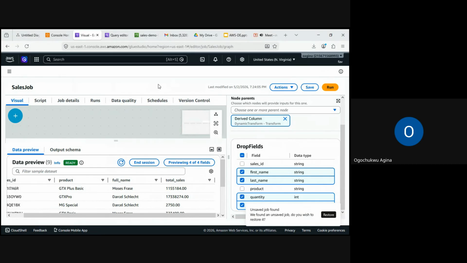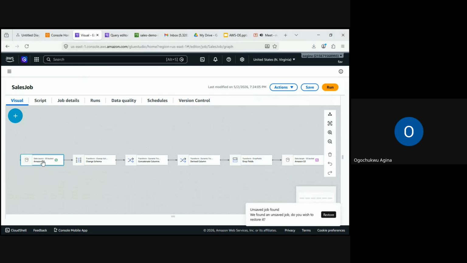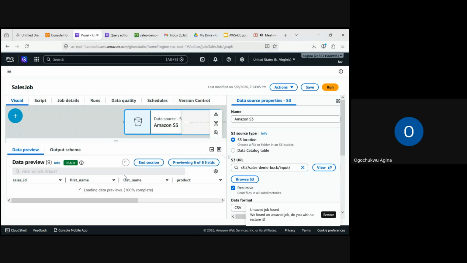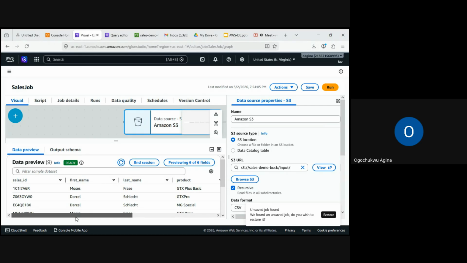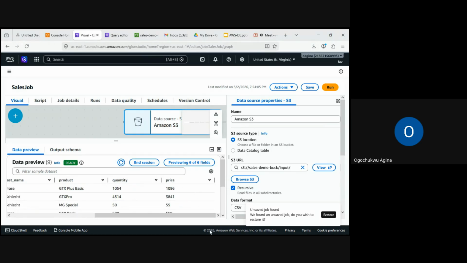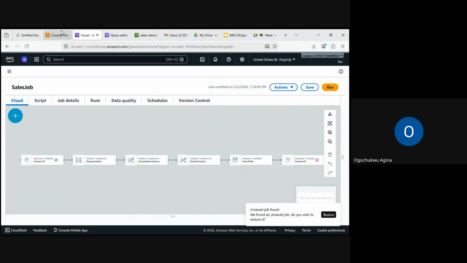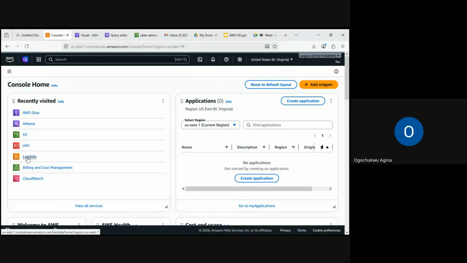So what we are going to do here now is, we are going to place Lambda in between the ingestion and the transformation stage. So once data comes into the S3 bucket, Lambda now informs Glue at the transformation stage that data has come into this S3 bucket, and the Glue job now runs on the data from what we had at the beginning to perform the various transformations and give us the 4-column data set that we have at the end of this transformation. Now we are going to open Lambda.